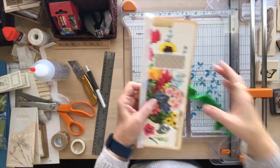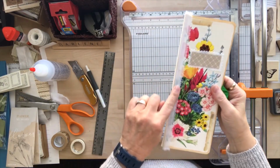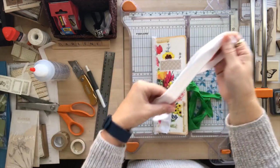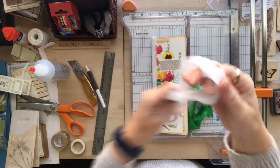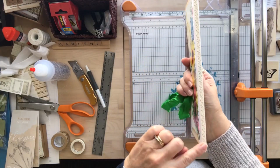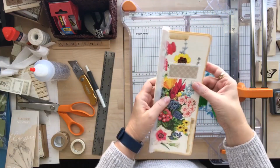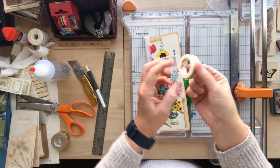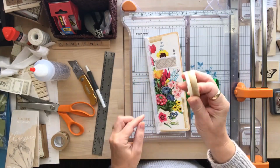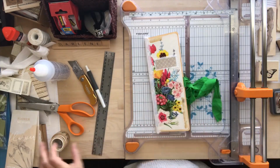All right, so let's see how far we've gotten with the long journals. For the outside cover, I have used some more of the fabric that I used on the inside, and this is just strips of cotton fabric. I think it's an old sheet material, 100% cotton. So I've put that piece on the outside, and then I just took a small piece of lace trim, and I've glued that to the spine as well. I've used some of my washi tape that I received in my monthly Creative Studio mail out box. So I'm trying to use up some of the items from that box in these journals as well.